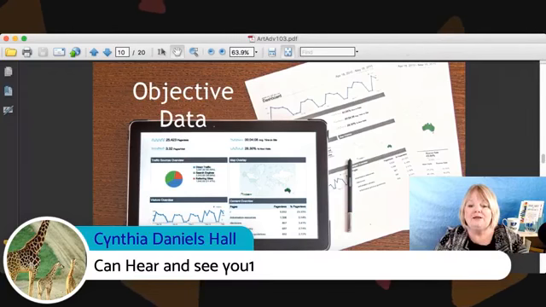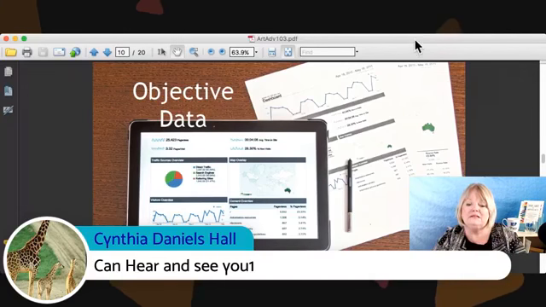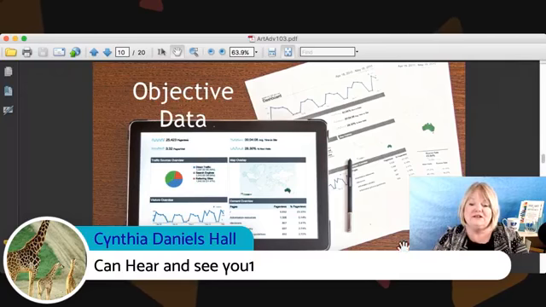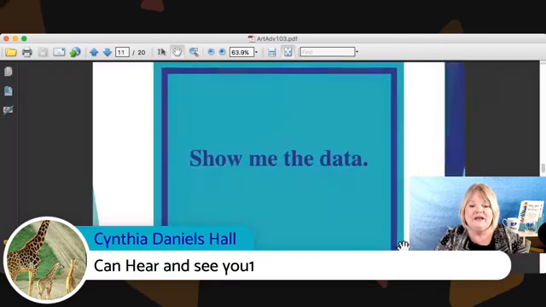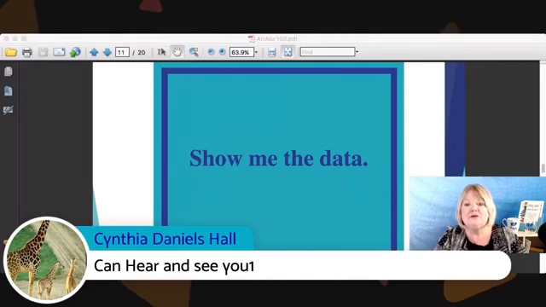And when I look at objective data being collected, like I had said earlier, one of the big important things is to make sure that they not only take the data, but they also actually use the data to inform their decisions, right? A lot of times parents are kind of trained to ask the question, show me the data.